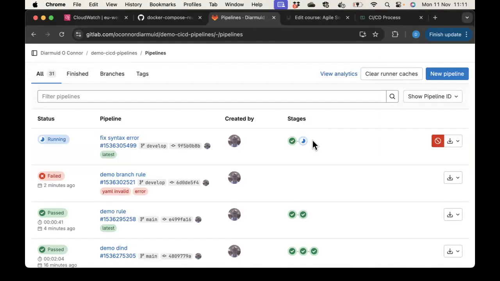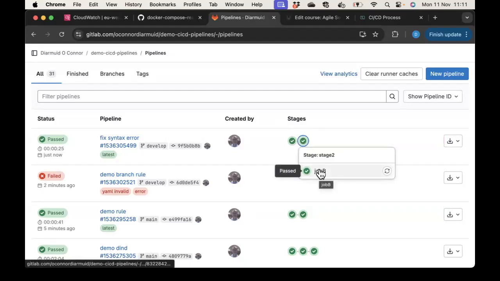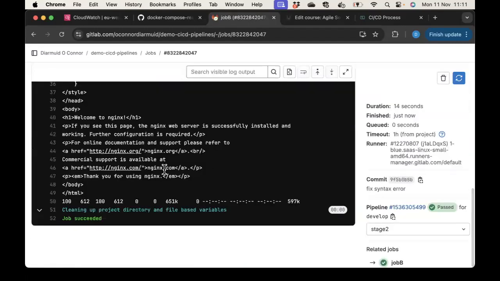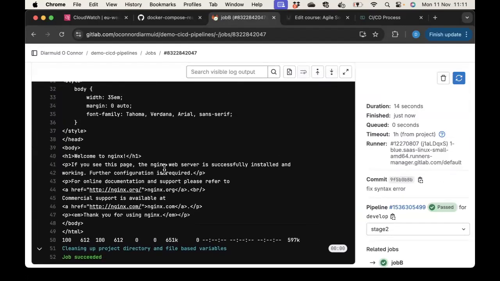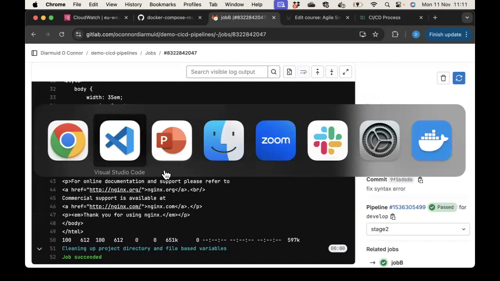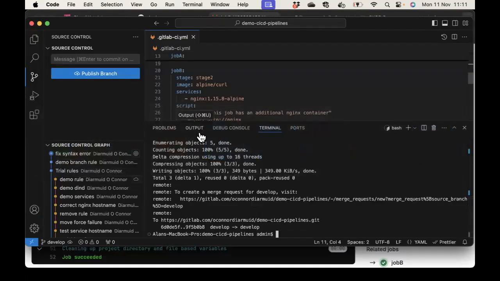Now, it should be running three stages. This is not what I expected. Okay, well, it's running job B, which is the Nginx one. Why did it not run job D? Go back here again.